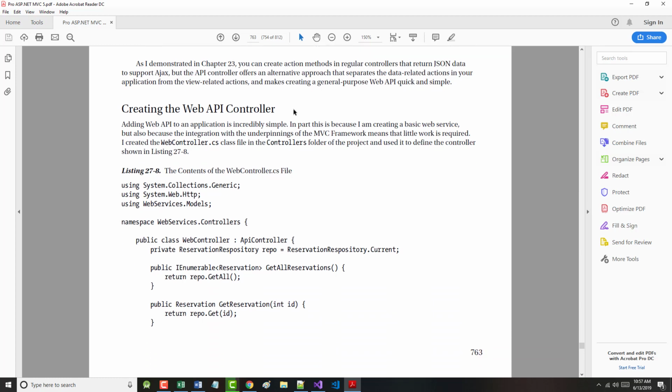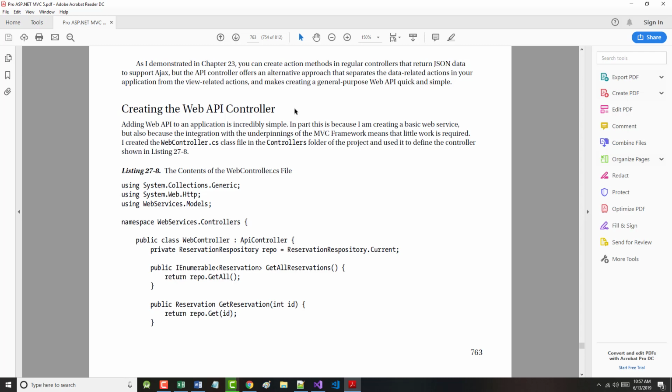As demonstrated in Chapter 23, you can create action methods in regular controllers that return JSON to support AJAX, but the API controller offers an alternative approach. This approach separates the data-related actions in the application from the view-related actions.